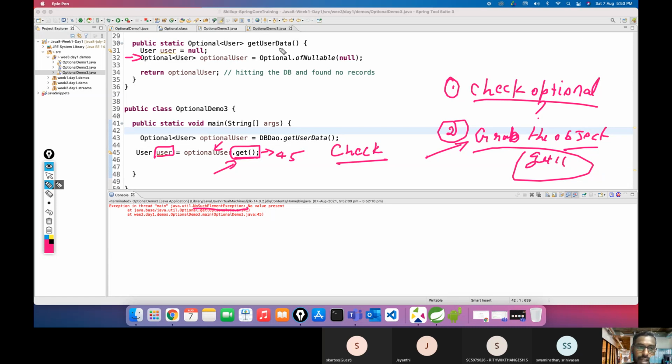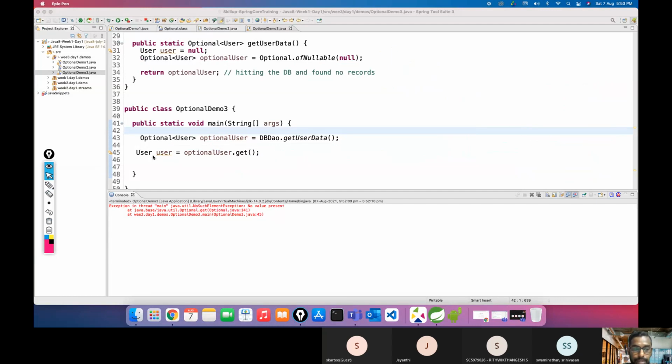But if you notice, this line is not raising an exception here, because it's ofNullable. Of operates only if the object is non-null, but ofNullable can act on an object with a reference or without a reference, that is, a non-null and a null object. For both cases, it can operate. The exception that's actually occurring is from the get method because it is empty.